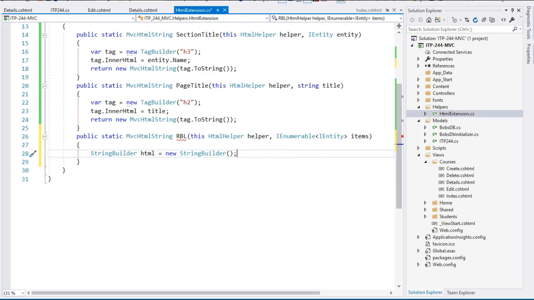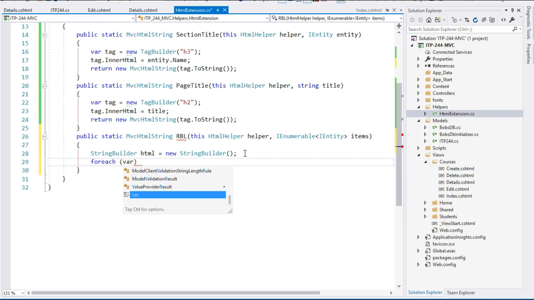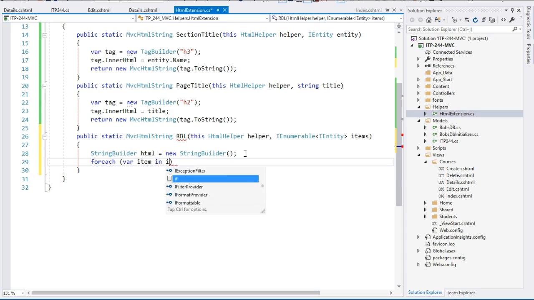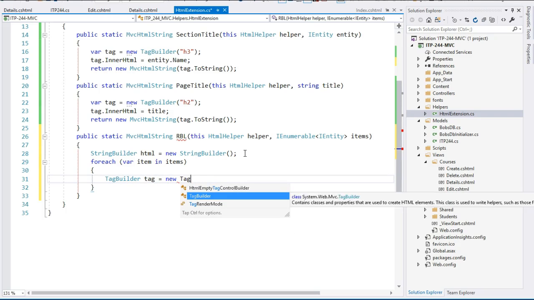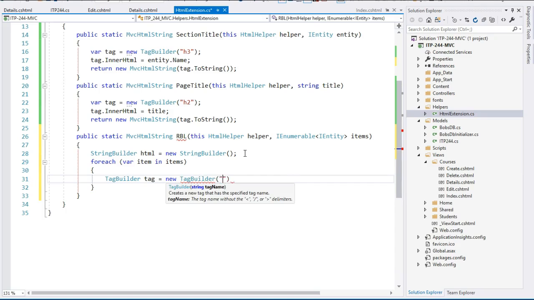There is my string builder. So now we're going to do a foreach, and we're going to iterate through our items. If I could type, it would help. And we'll create a new tag builder. And this type will be an input.